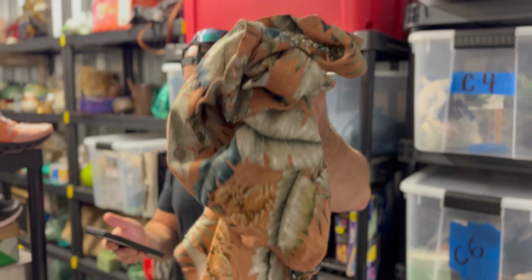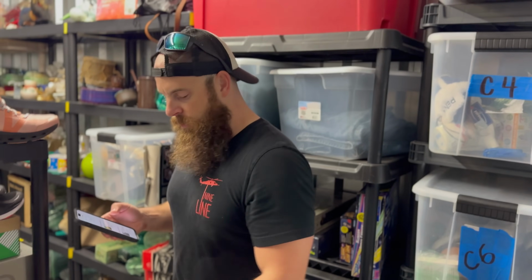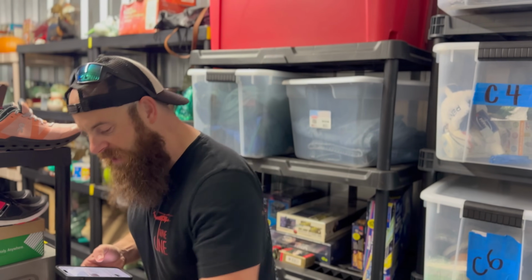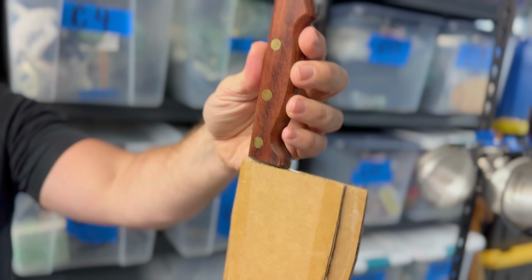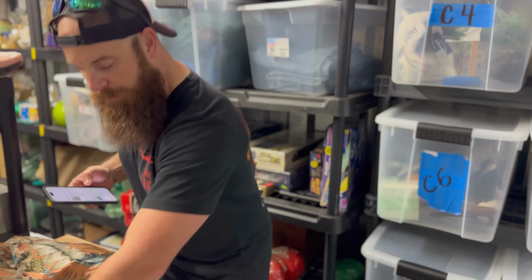So a Paddock Bay silk shirt sold for $9.25. We sold a nice Ryobi charger, $29.99 for that. A Chef's Dexter knife, very nice knife here. This isn't a full through tang, it's more of a mid tang or whatever it's called. But very nice knife. This is how we pack them. Then we'll also pack them in a bigger box. So $45 plus shipping on that one.